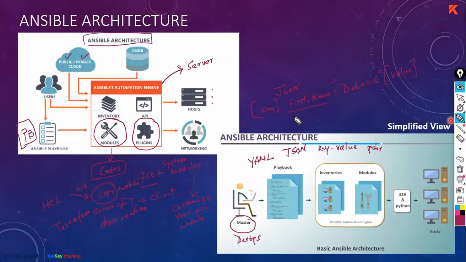And then you say last name. That is sort of a variable, the key. So whenever you call first name plus last name, it is Debashish Pal. And when you write the JSON data in this YAML format, it becomes a playbook.